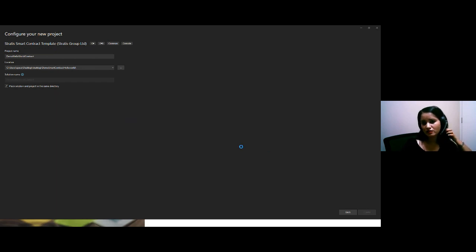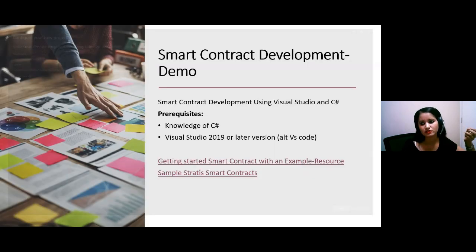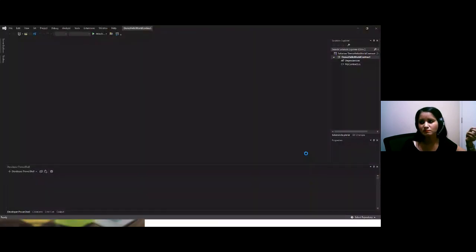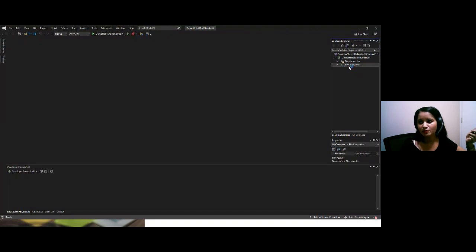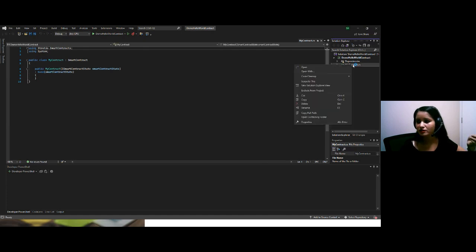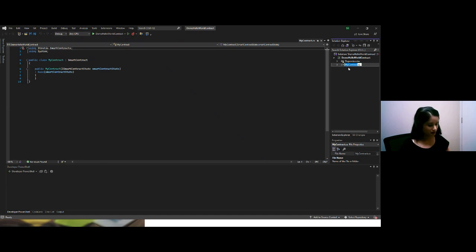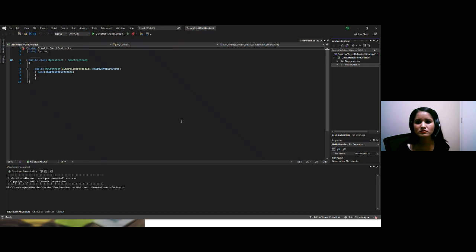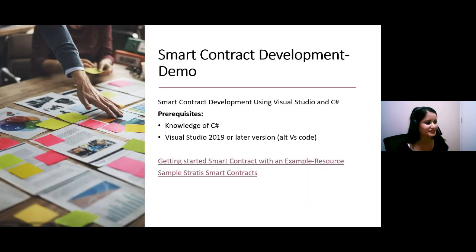So we are creating our first smart contract project. Once it is created, you can see that the MyContract class is created by default. I will rename this as HelloWorldContract. So it is renamed. Now let's go and check the article again.